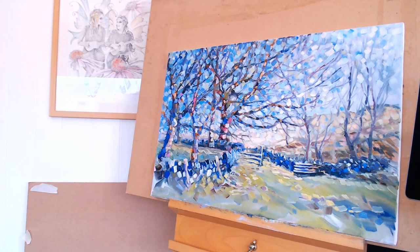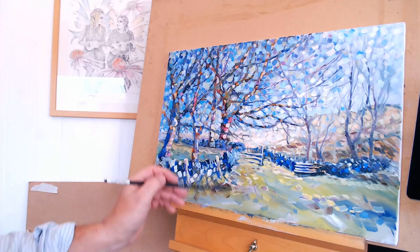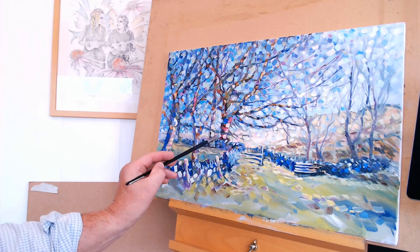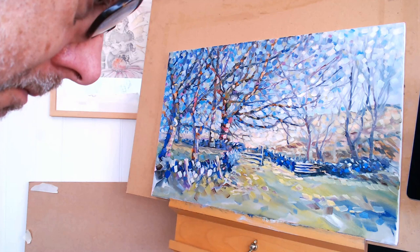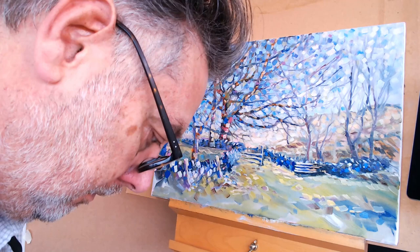Putting in sort of dappled light coming through the branches — some quite nice highlights on the right hand side popping out between those dark colours. Popping in some more highlights just to make those trees stand out a little bit more. I'll put in a few more lights on top of the wall where the light's catching the stones. So I'm just doing really refined final touches. I do a lot of standing back here, sort of walking across the studio looking at it — backwards and forwards every two seconds, pretty much every other brushstroke.